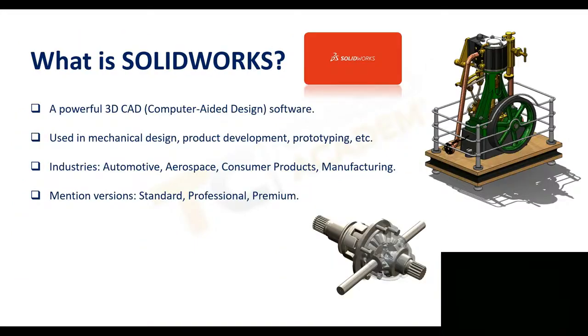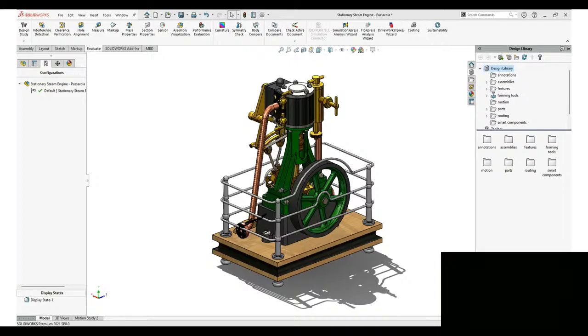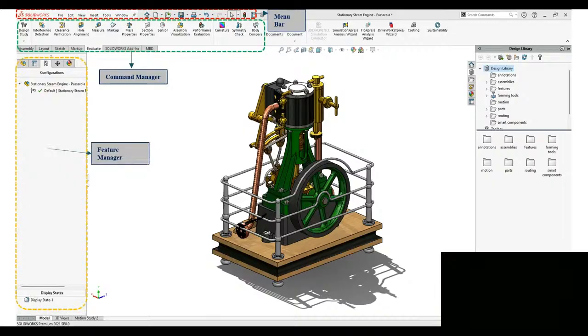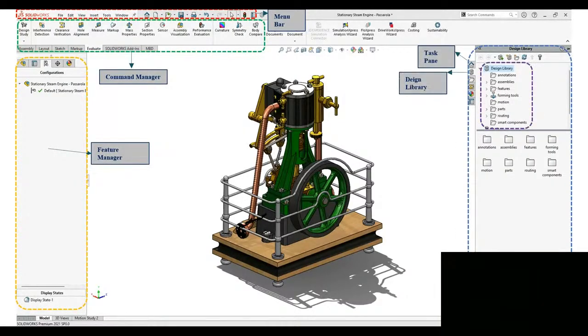And we had seen what exactly SolidWorks is, on which platforms we are using it, and which packages are available in the CAD. And we had seen how exactly the user interface is, what exactly the menu bar and the command manager are. We had seen the feature manager, also talked about the task pane, and also seen the design library. And finally we went ahead with the heads-up view toolbar and the graphics area, and what exactly we do over there. So this is what we covered.